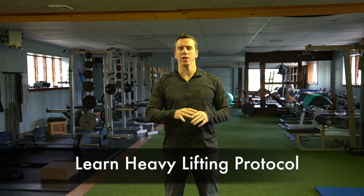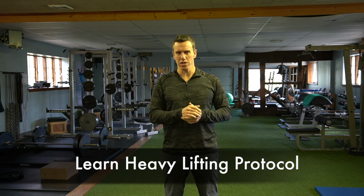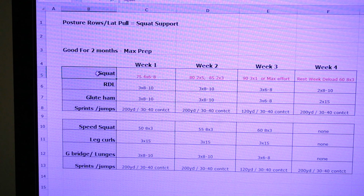So now I'm going to show you how I structure a cycle in order to lift heavy without getting injured. So this here is a 4-week cycle, okay? And where it says squat right here, this is week 1. I mean, this is day 1 right here. And where it says speed squat right here, this is day 2, okay?